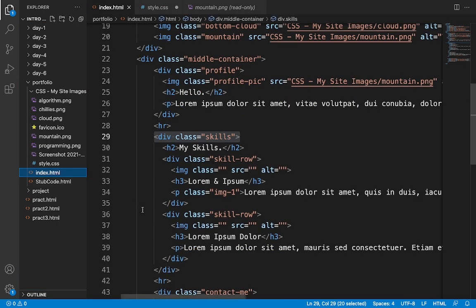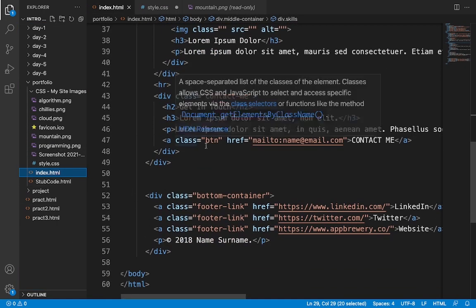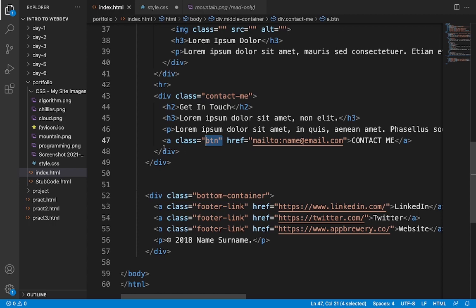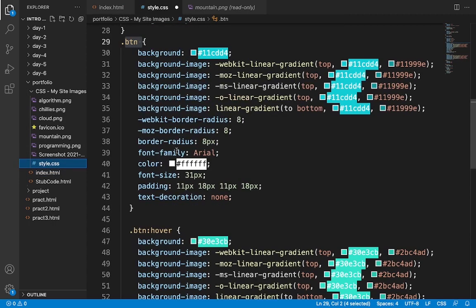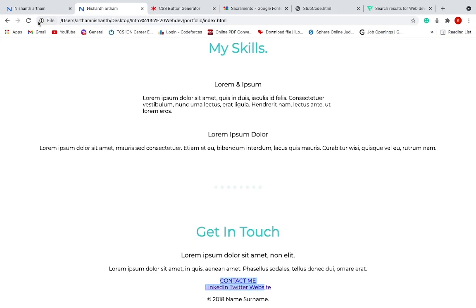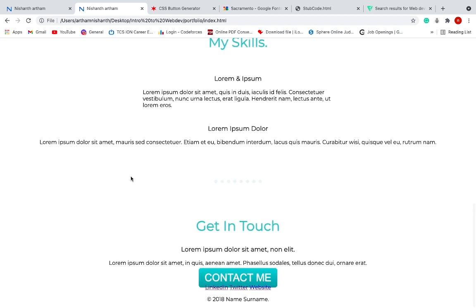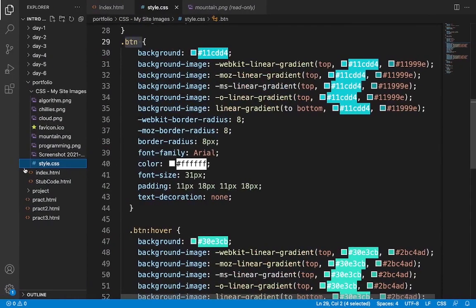Let's check, do we have a class of btn? Yeah, our button class is btn as well. So now save this and run. You got your contact me, but you can see it's actually pretty clumsy. Add a bit of margin over there.